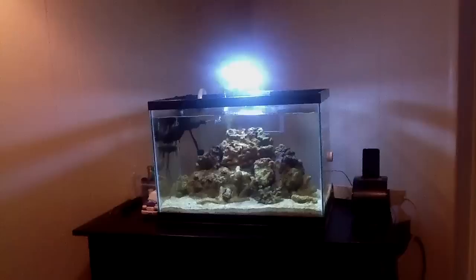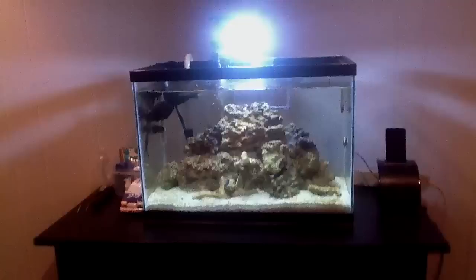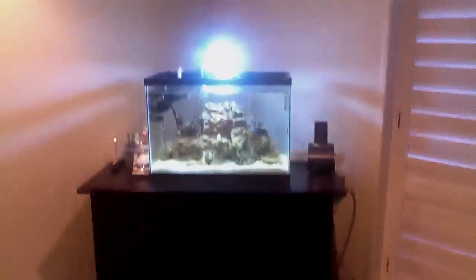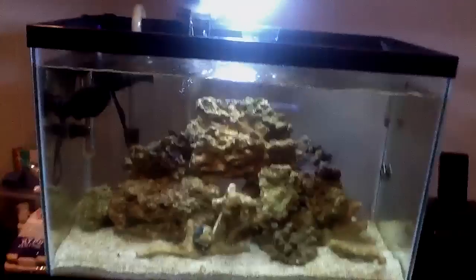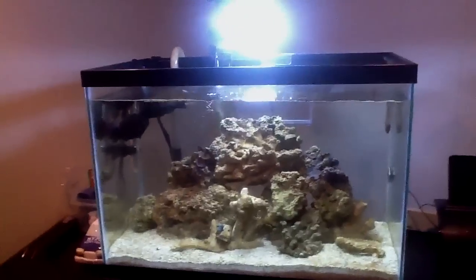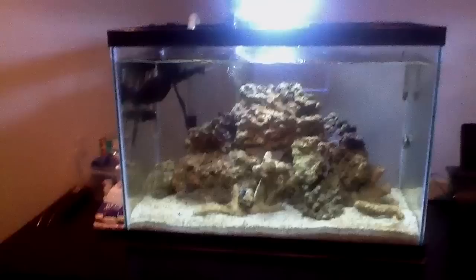If you have a saltwater fish tank, you really should know how to test your salinity. It's very important to your fish and corals. The reason this water level is so low is I moved my 20 gallon reef tank, so I lost a little bit of water moving it. I didn't get it all back in the tank. But the water level is low, and I don't really want to have to open a big bag of salt to make like 2 gallons. So I'm going to test the salinity and see how much fresh water I can add without hurting the corals.